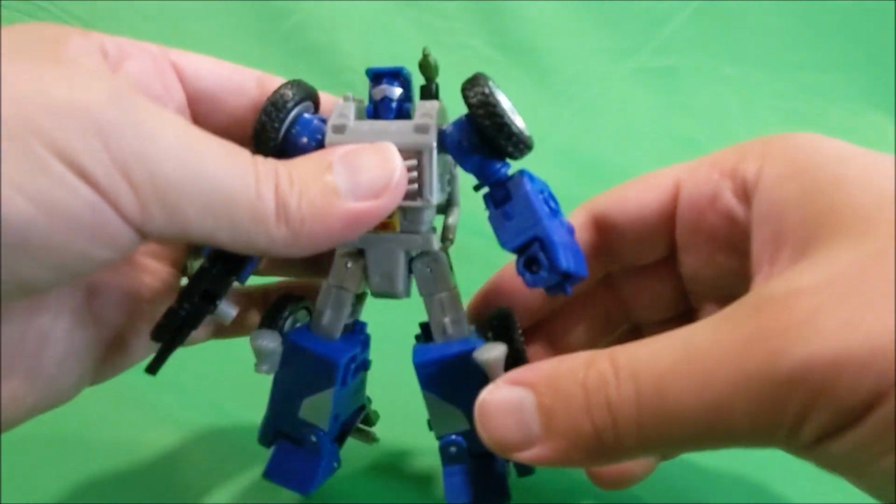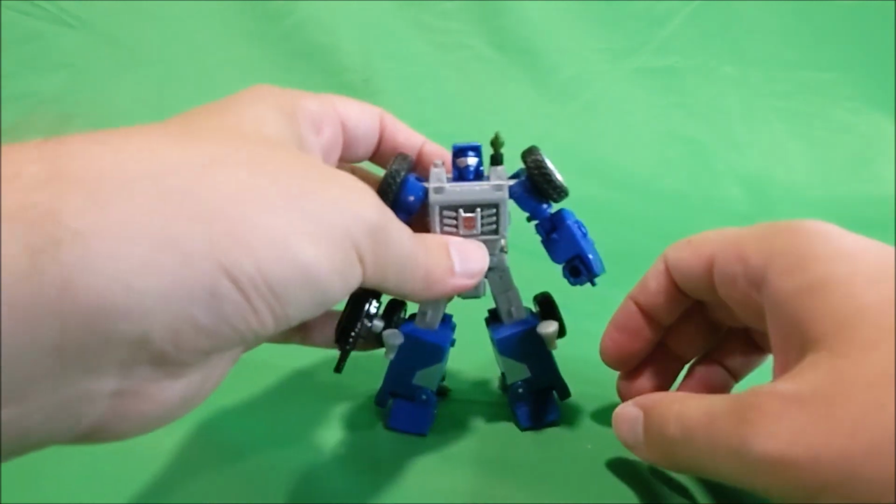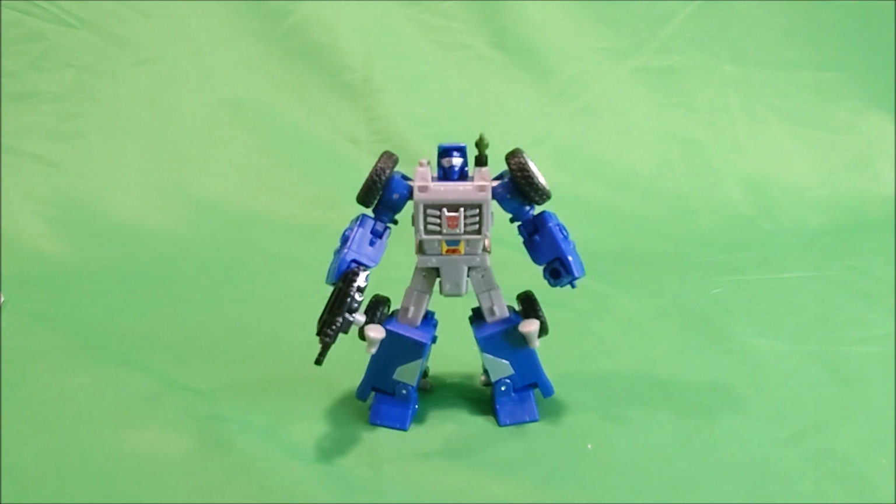This is a callback to the Golden Lagoon episode where Beachcomber was talking to the animals and making chirping sounds and such. So, silly little parrot accessory. More stoked that he came with the blaster. So because of the fact that this one has a blaster and a silly little parrot, he wins the round for accessories.